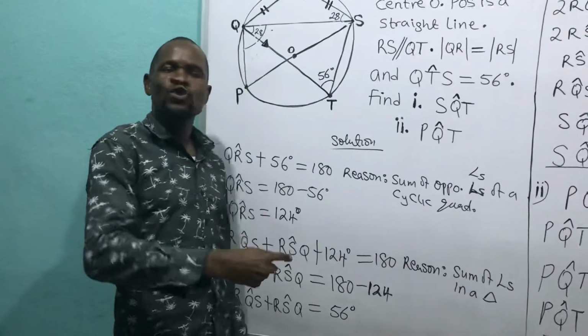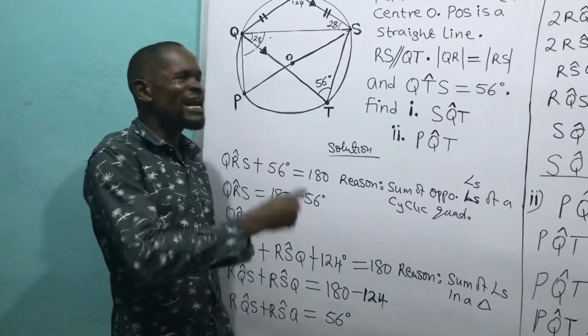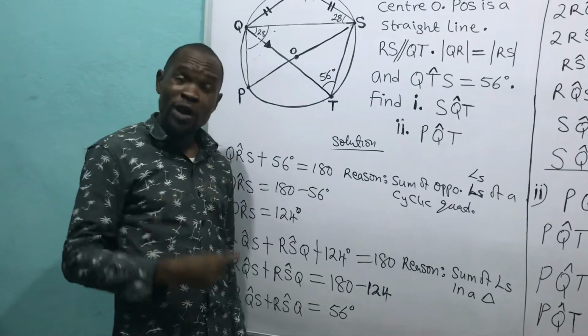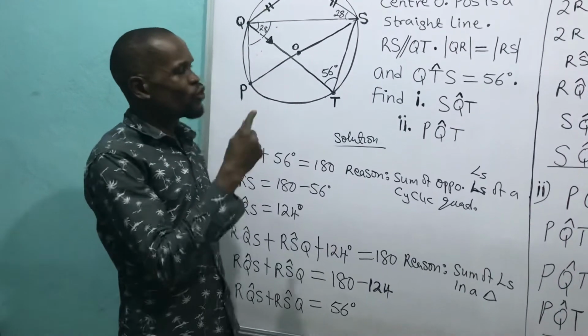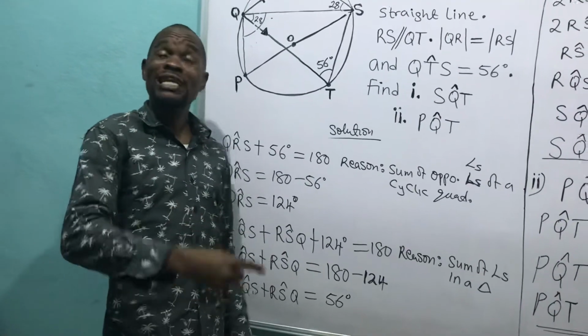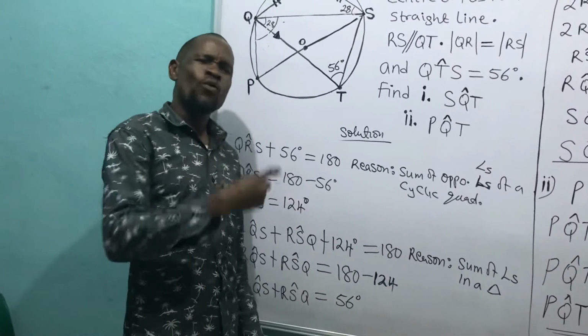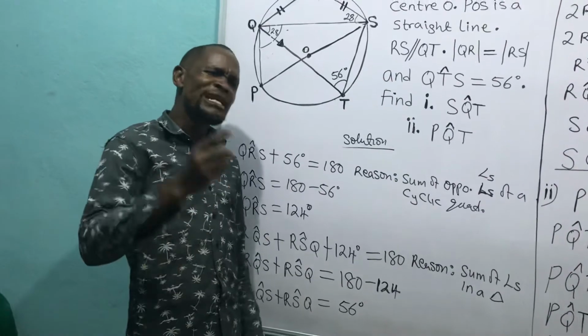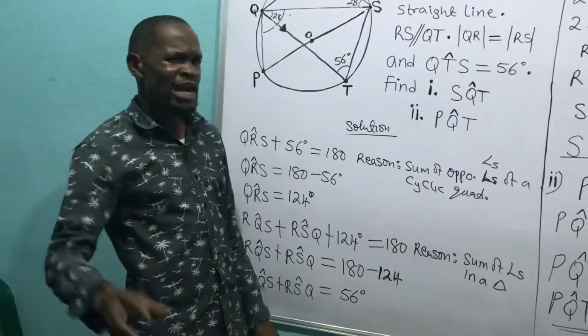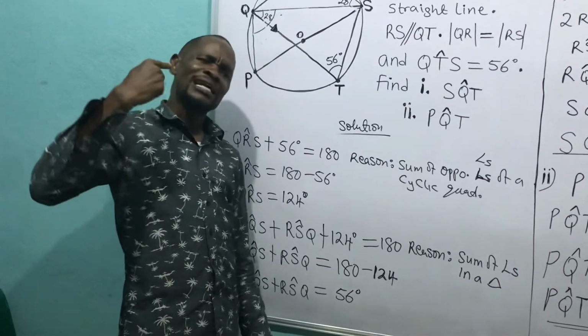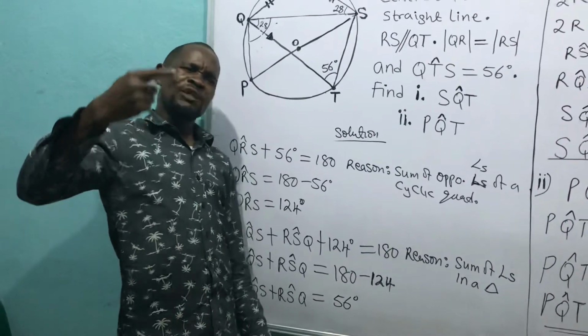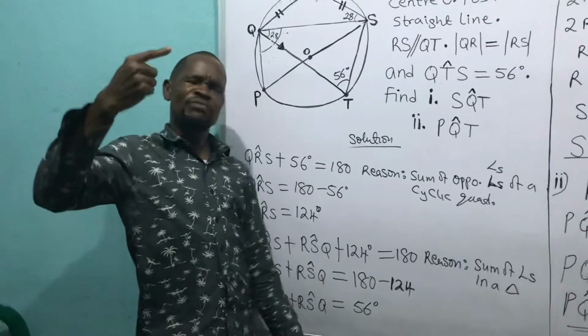We are here to tackle all the WAEC questions right from 2012 to date. And this question is coming from 2015. The reason why we are going backward is that WAEC does repeat questions or change some values. And they go backward by 10 years or 5 years or 7 years.